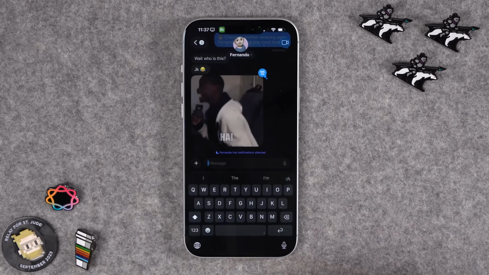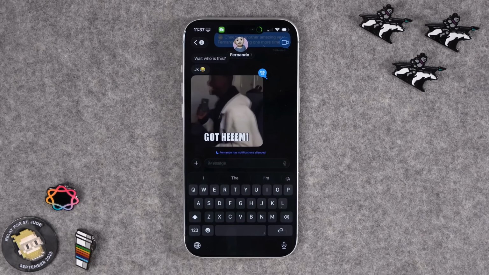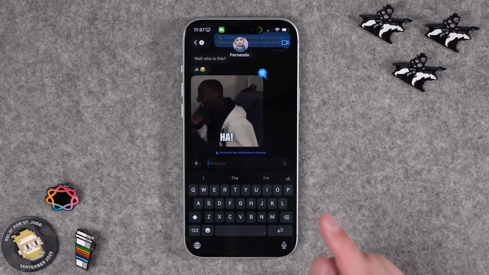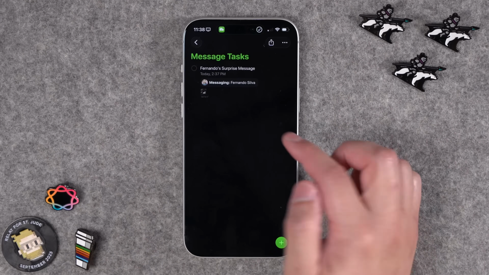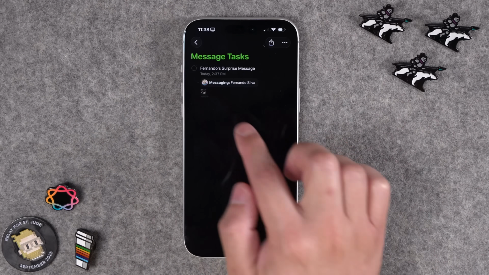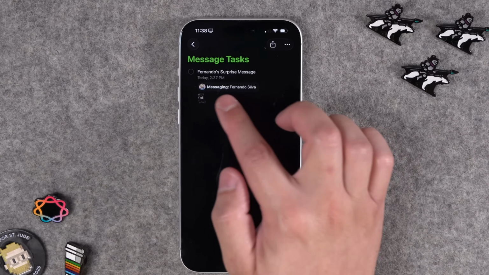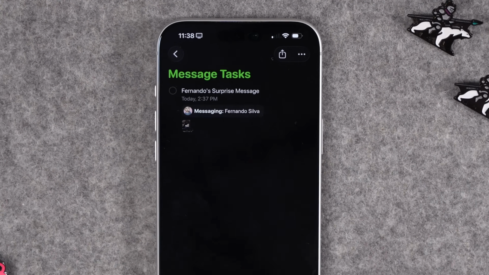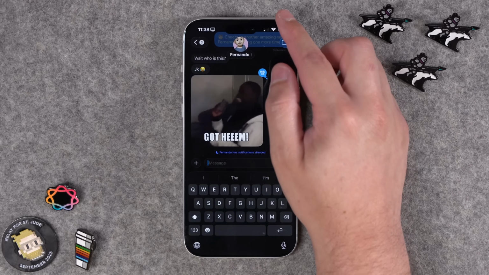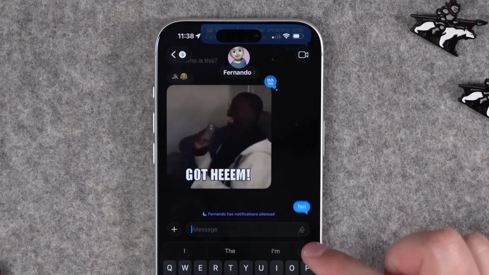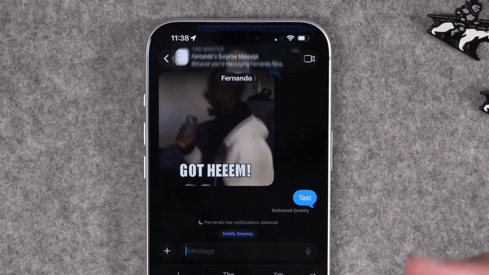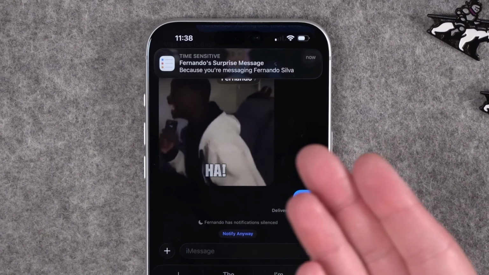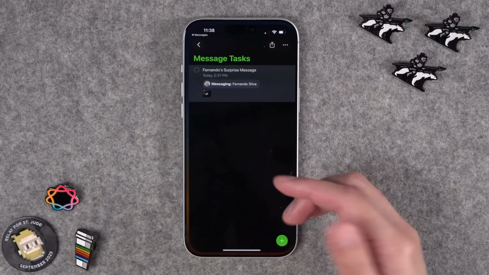What that does is it will dismiss control center automatically, take a screenshot, then it's going to create a reminder with an alert from 3 hours from now, but also it's actually going to add that screenshot to the reminder so I can see exactly what text message I was talking about. But in addition to the timed reminder, it also set a reminder that when I'm messaging Fernando, it should remind me as well. So next time I'm going to message Fernando, as soon as I send any message, that reminder is actually going to pop up, letting me know, oh, I needed to actually respond about that other part of the conversation or group text, and it's still going to remind me 3 hours from now.